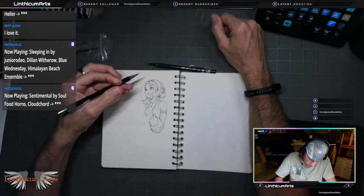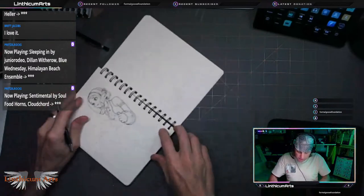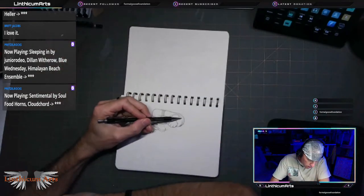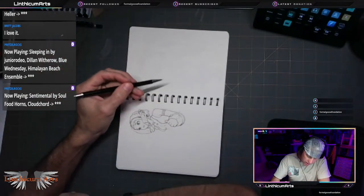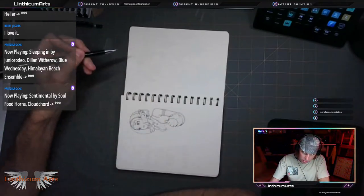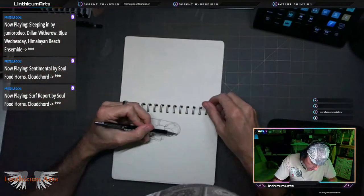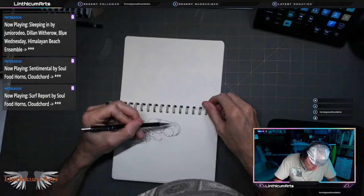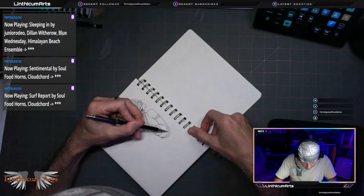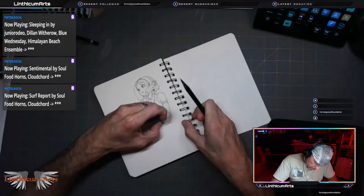Let me move this off to the side so I can rotate this. You'll find that when I'm trying to work an arc or an angle, I'll always put the angle to where it matches your wrist. You can do an angle this way with the wrist, or you can use the whole hand and get that same angle. So let's do that, and then we'll clean up the construction lines there.